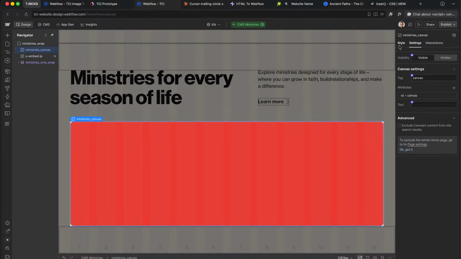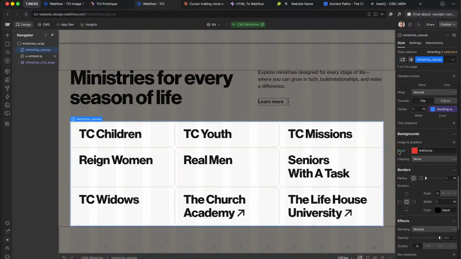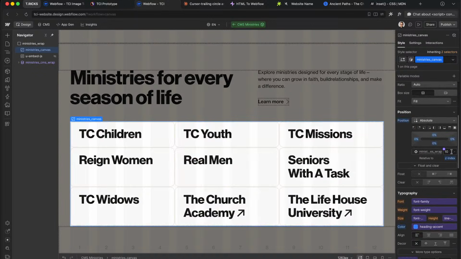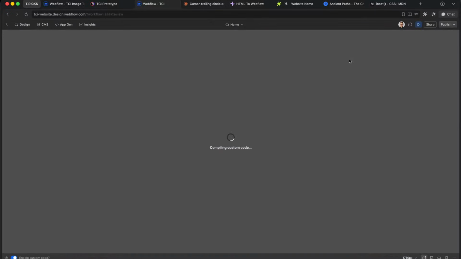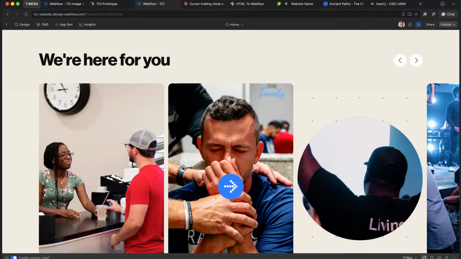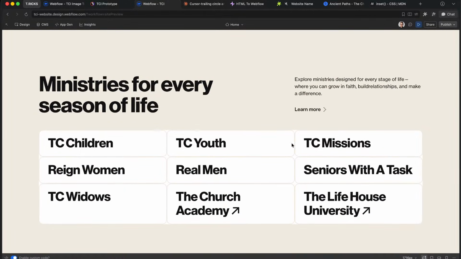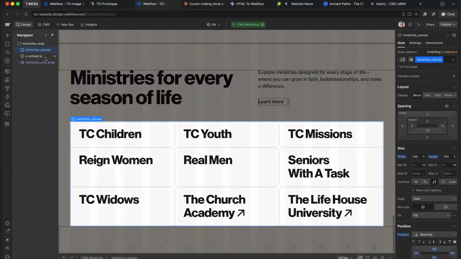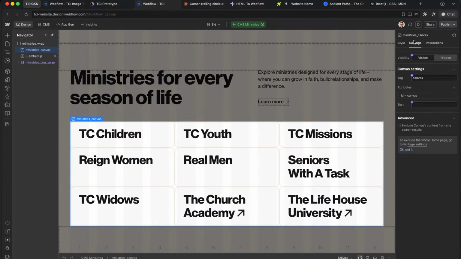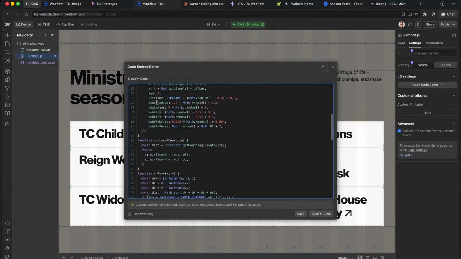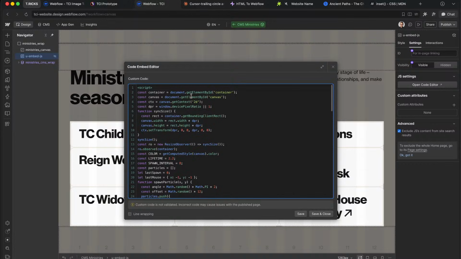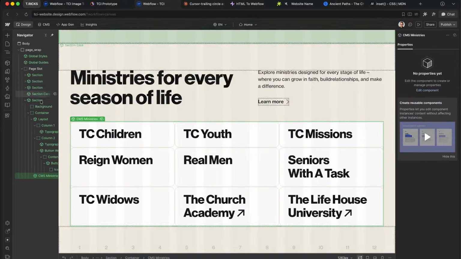Let's go ahead and move this back down to a lower Z index and see if that works. Come on, let's test it. No. Why did it not work? ID is canvas. This is the JS because it started using the container. So it's using the container for something, I think because it needs the parent.